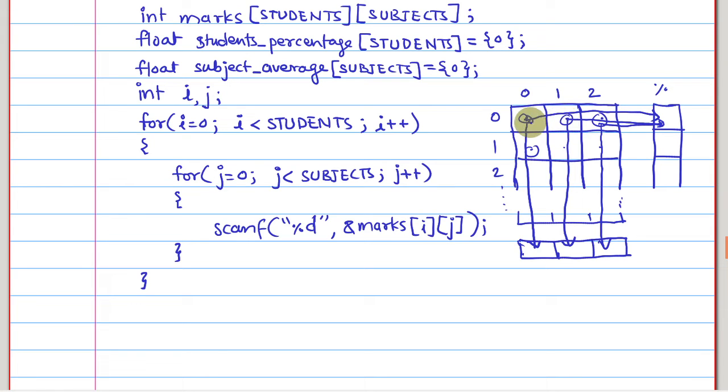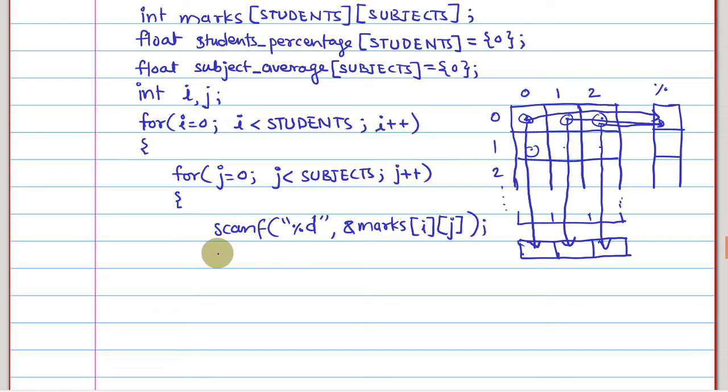So once we get marks of all the subjects for one student, we can easily calculate the percentage. For this we will have to wait, but at least we can get the total here, right? So let us see what we can do. Instead of finishing our inner and outer loop here, whatever marks we have scanned, marks of ij, let us add that to this array which is called student percentage.